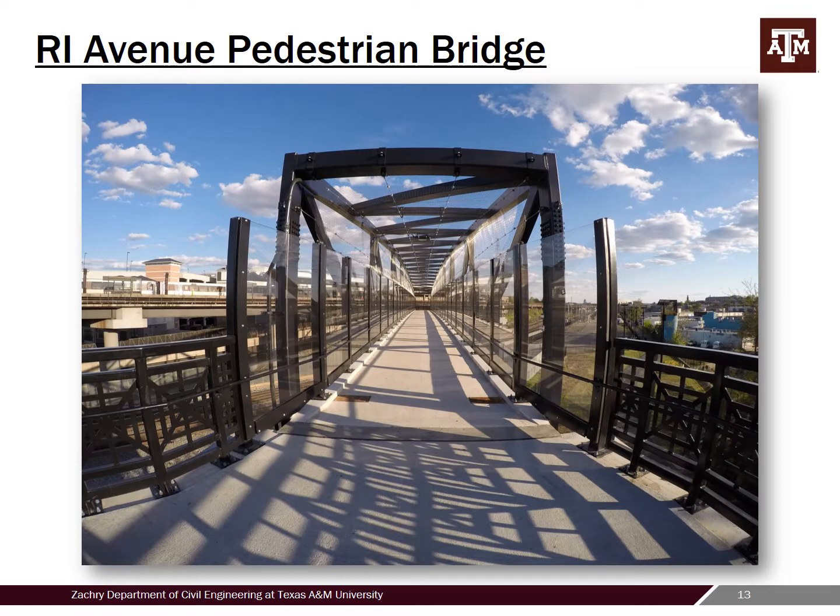To give you an idea of the user experience — if you go on YouTube and type in 'Rhode Island Avenue pedestrian bridge,' you'll find a first-person video taken by a bicyclist going through the entire facility. You can see the paraglass giving a nice view looking out over the DC area, and there's a mesh that's less significant than a chain-link fence. The bridge itself was given a black finish, and I think overall it was a pretty successful project.